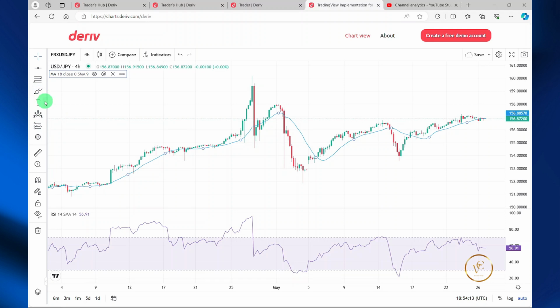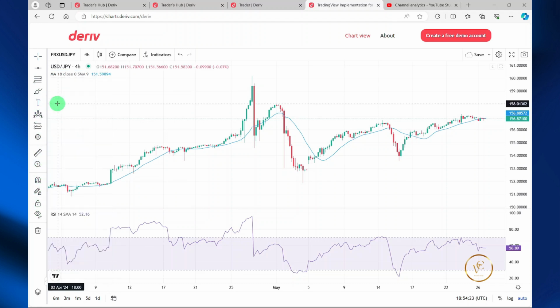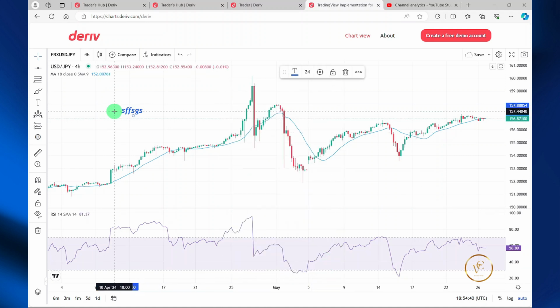Now there are a bunch of tools that you can explore. Whatever tool that you want to use, it's available on your left tab, right? So you can browse through them. To add like a text, you select the text, add it on your screen, type whatever you want, right? You can increase your font, change it to bold, italicize it, whatever. So I'm just going to select OK, right? And once you get the general feel of it, then you should be fine with TradingView. It's all about you knowing what you want to do, and then the tools will be available to your left on the toolbar.